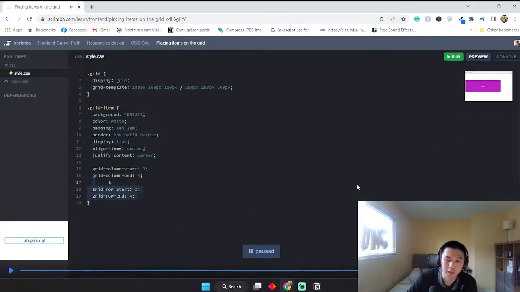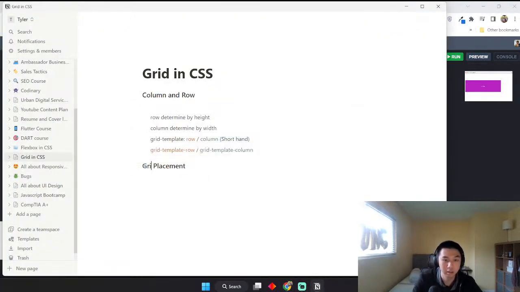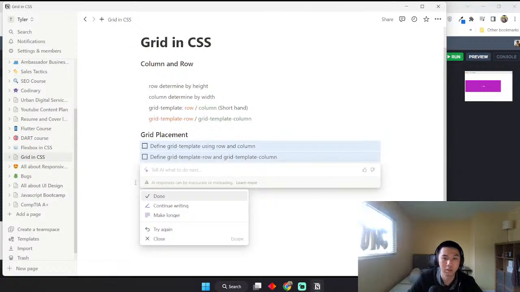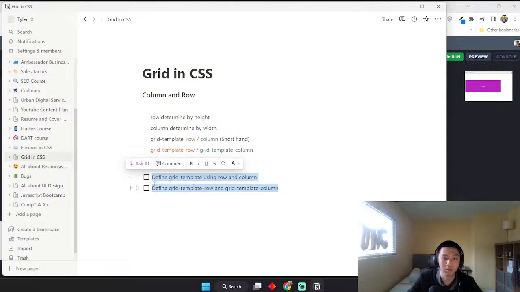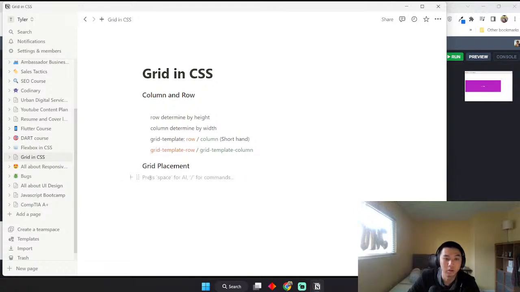So what I should do is grid placement instead of content placement. Grid placement. So the first thing is: define grid template rows.